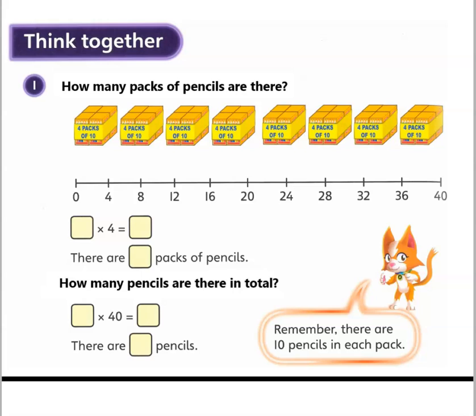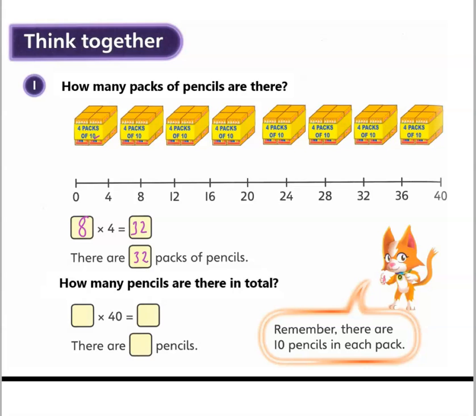Okay, now it's time for you to get a bit more practice at home. So you're going to work these out at home, pause the video, and then come back and play to find the solution. Pause now and have a go at number 1. How many packs of pencils are there? Well, we can see there are 8 packs of pencils. Each multi-pack has 4 small packs in it. So 8 multiplied by 4, what's your 4 times tables? 32. There are 32 packs of pencils.